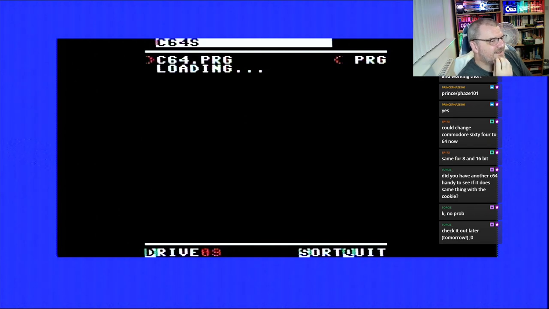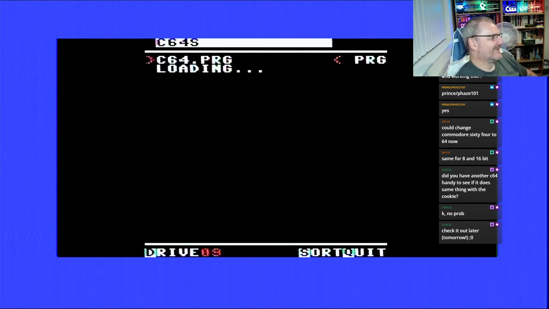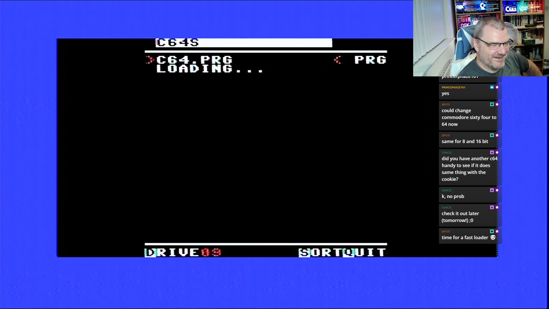Right, how long did this take last time? Here we go. Oh, this brings back memories, doesn't it? Waiting for a game to load. Oh dear, waiting for a game to load. Time for fast loader. I have got a fast load cartridge, and it does work with that, but it's, like I say, it's in a box. I'd have to dig them out. I'd have to keep it as a standard setup. No, I've got nothing in the cartridge port. But I do have a fast loader.